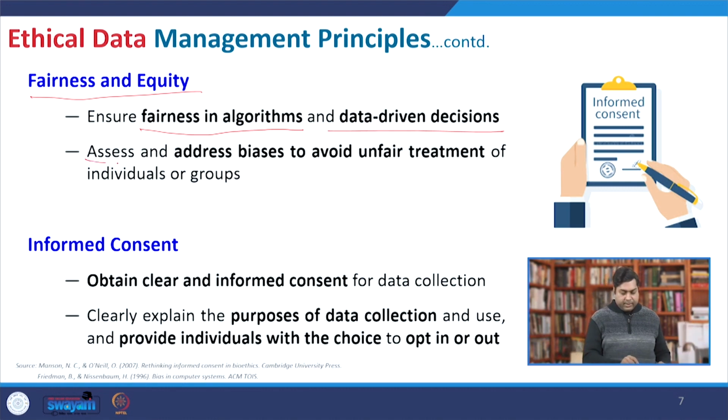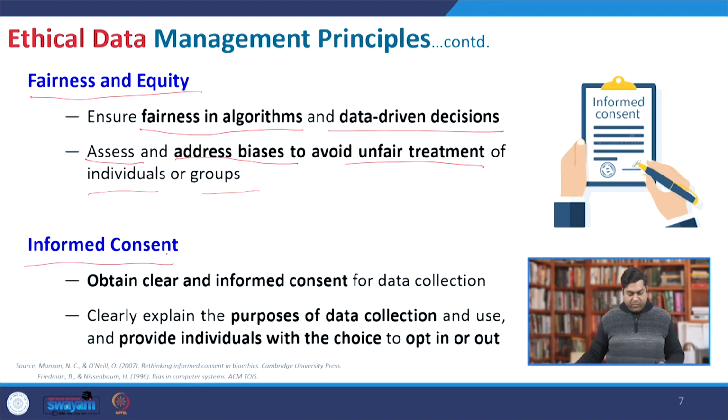In this case, you should assess and address the biases to avoid unfair treatment of individuals or groups. So, that means you should not only take the information where somebody is talking about good feedback. So, you are trying to gather certain satisfaction, and you should not only intend to get the people who are giving you 5 stars. At the same time, you should also take the information where they are not giving you 5 stars and what could be the possible reason. So, that is why it is very much required to make a fair judgment, then only you can say the overall opinion, right.